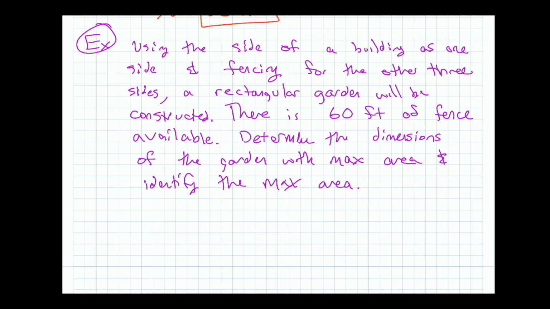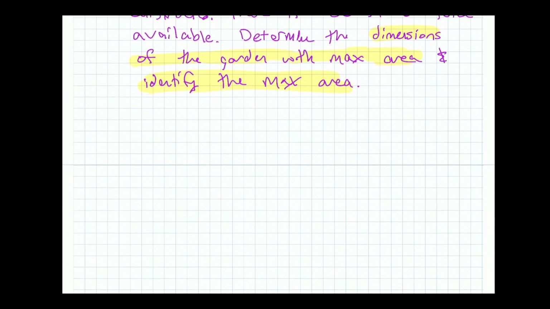All right. So again, they're asking for two things here. They want the dimensions of the garden with max area and the max area. They actually want you to do two different things. You only type in one into Newton, but they want to make sure you know that there's different things they could ask for. What's the size of the garden and what's the area of the garden? Different things. All right, let's draw a picture.